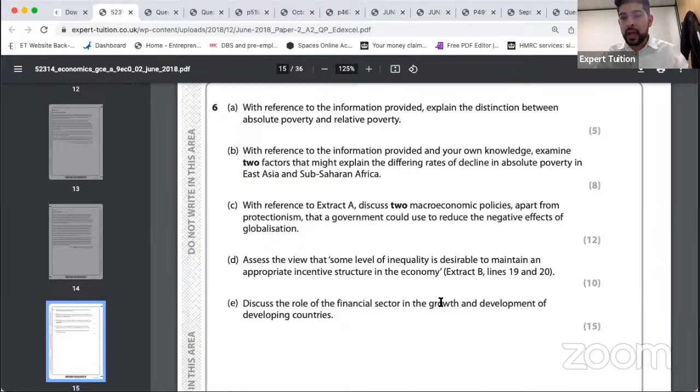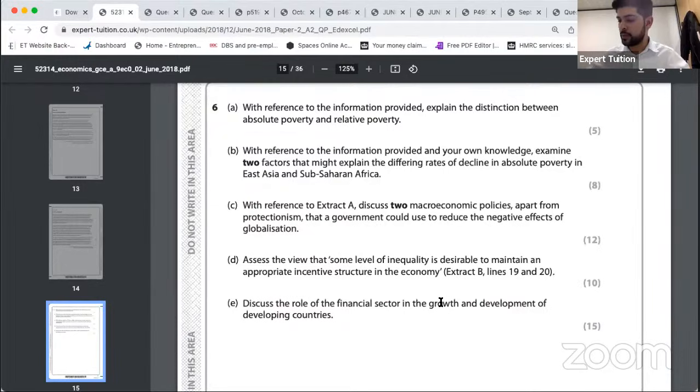Therefore, it doesn't matter. If you put a bank in the middle of a slum in India, are people going to save in that area? Of course they're not. They don't have money to save. Therefore, the evaluation is, however, the financial sector is an imperfect solution to this problem. This is because the lack of savings is not just caused by a lack of banks, but is caused by a lack of money, a lack of earnings. And then you develop that. Does that make sense? That is a brilliant evaluation, by the way, for this.